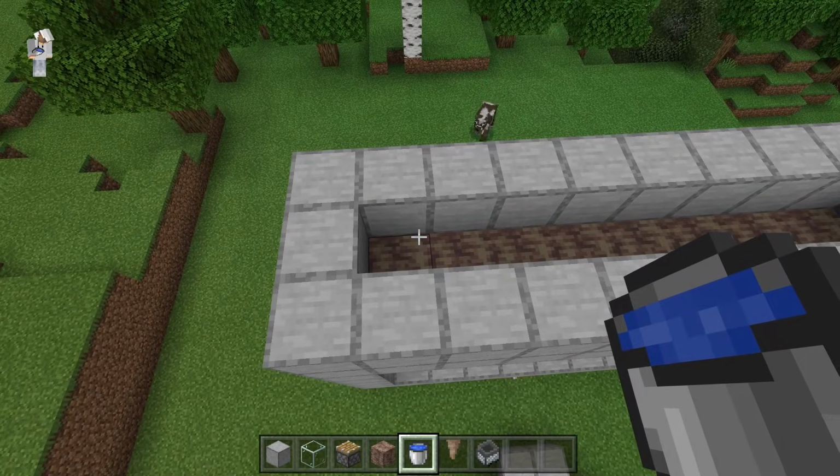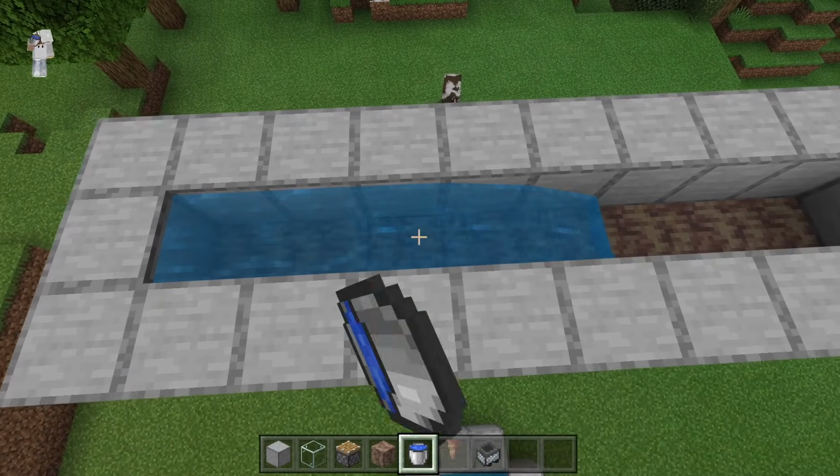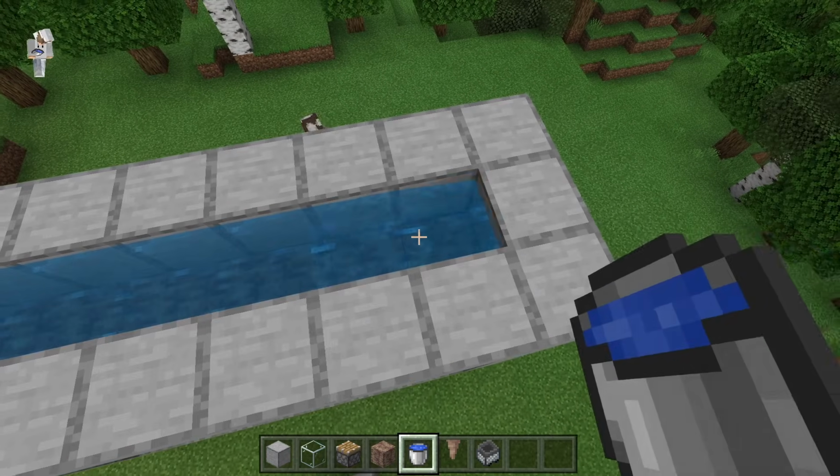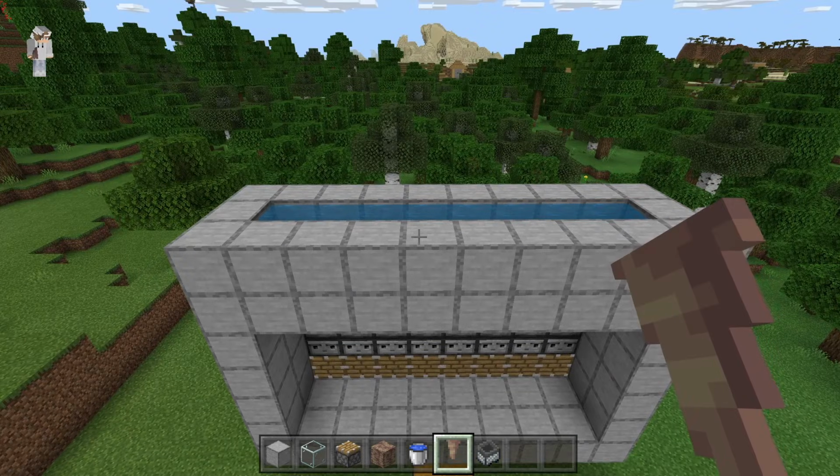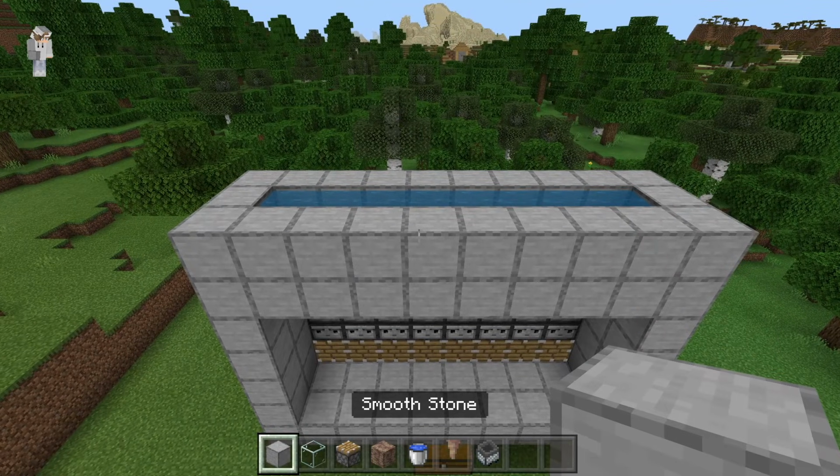Now place water on top of each dripstone block. By placing a water source block on top of each dripstone block, the dripstones will be able to grow in this farm. At this point, you guys can fill in and break your infinite water source.